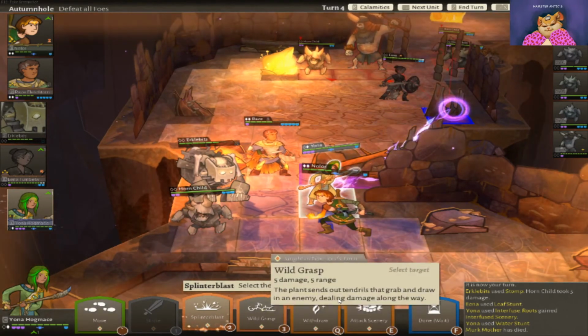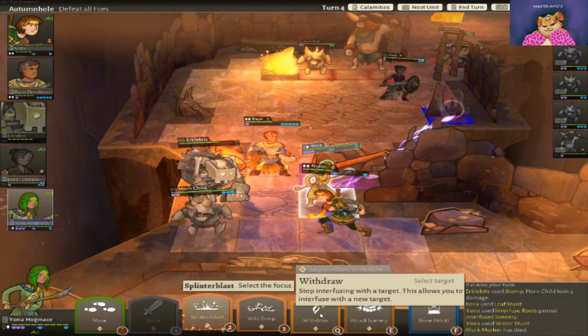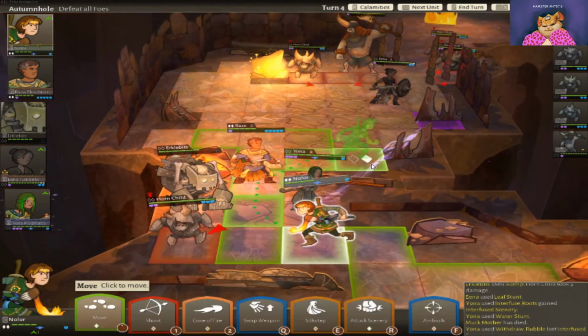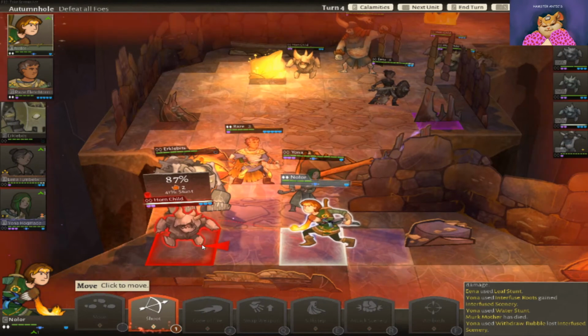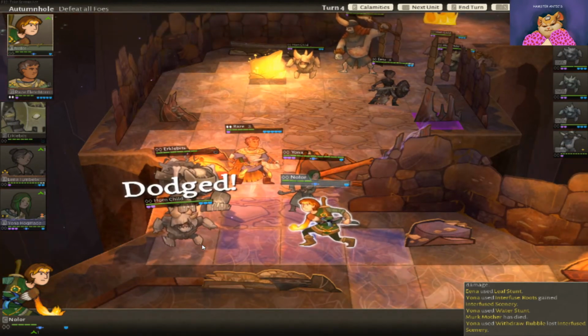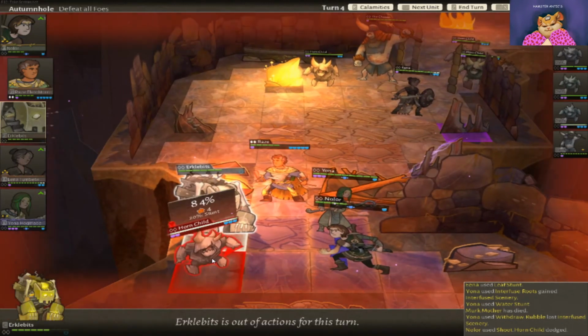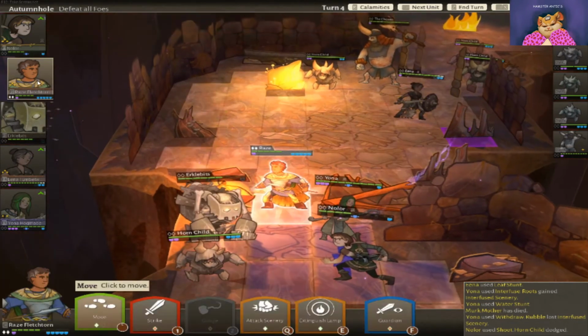Yeah, we don't want to do that. We want to withdraw from the rubble. Have Nowhere take a shot. Have Nowhere miss, unfortunately. Robo Buddy. He's out of action for this turn.